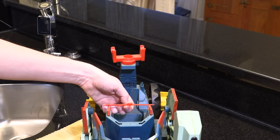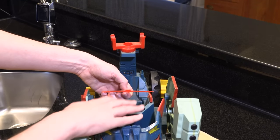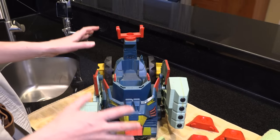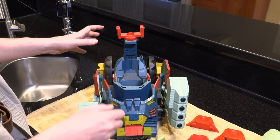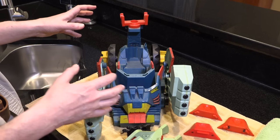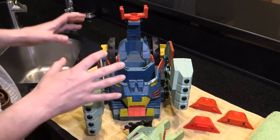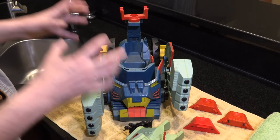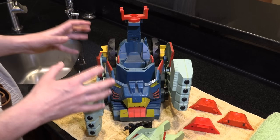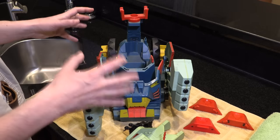This seat belt goes right here — it's more like a back belt to brace a figure inside this little area. All the mechanics on this tank work just fine. So it's going to require a little bit of an unorthodox cleaning method because this tank is covered in stickers, and I don't want to damage these stickers at all because they're still adhering to the tank quite well. So I'm going to do a very simple terrycloth wipe down.